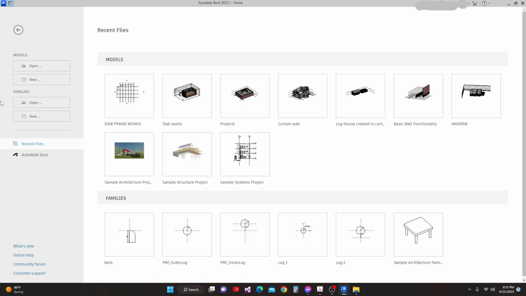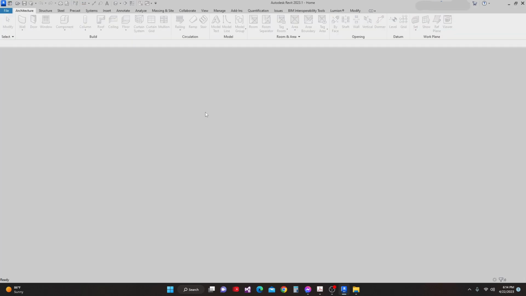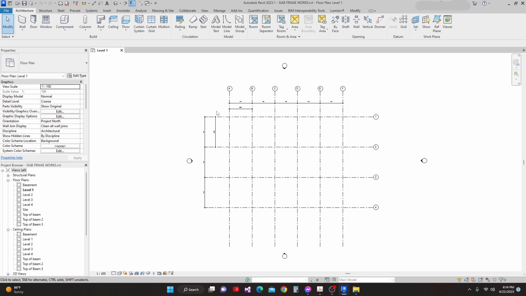Now I've opened Revit, and next what I'm going to do is adopt the slab framework that I have created earlier, because we have a grid there, and I'm not going to explain anything about grids. We have already done that.